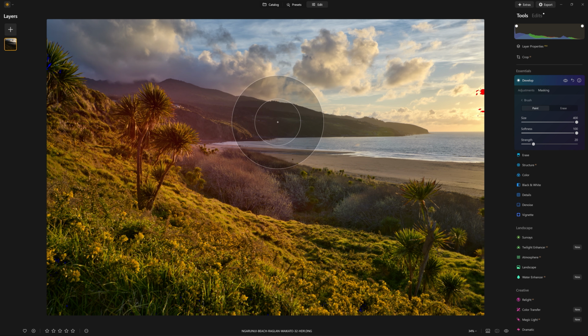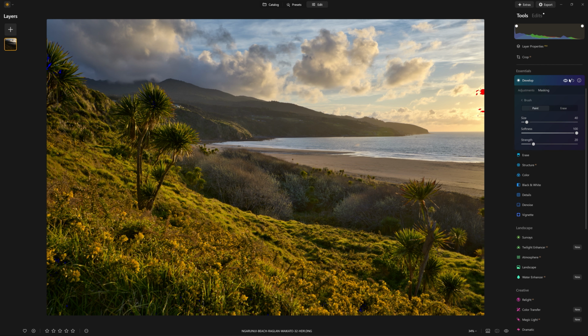So when I'm painting like this, what I'm thinking about is that haloing effect that could be possible if I was too abrupt with this. So I'm trying to add it in, but do it with more subtlety. By letting it bleed over into other elements, that transition from where I'm applying it right the way out into the hillside and everything, if we can make that transition as smooth as possible, then it's much less noticeable that we've put a localized edit on that. And then I could come in with a bit more emphasis just in the centralized part of those trees there, where it's a little bit darker.